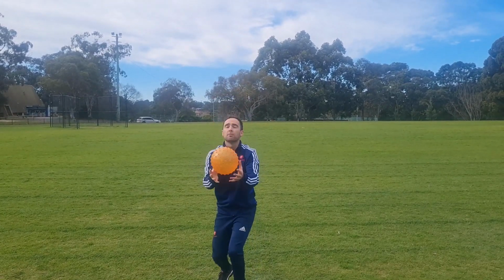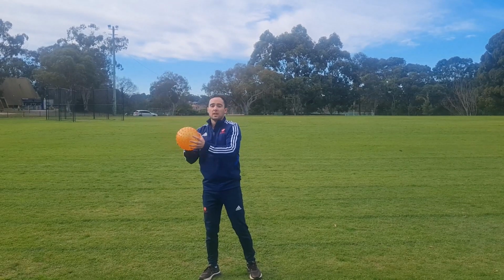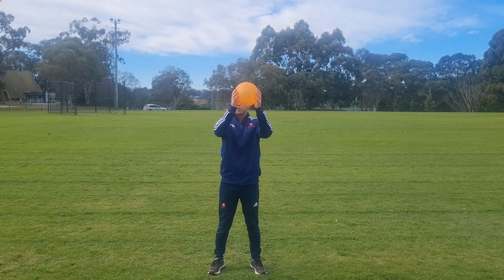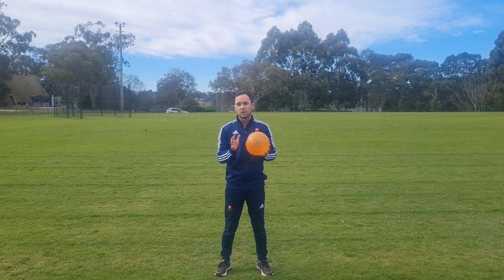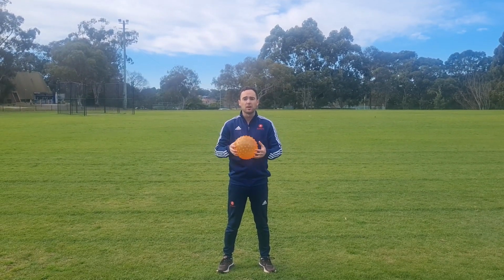1, 2, 3, 4, 5. So if you're 6, you do 6 catches. 1, 2, 3, 4, 5, 6. Now, the older you are, it means you're going to have to throw it even higher to give you more time to clap. Once you've done your age, see the best you can get and keep trying to beat it.